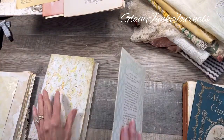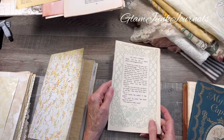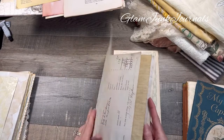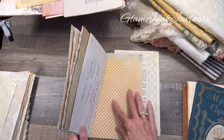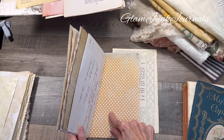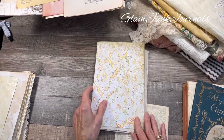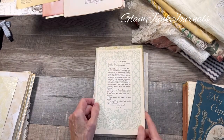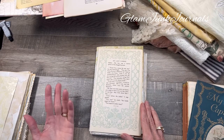Okay. So I thought, what could we do with this? Well, I am going to make a fold over pocket for one of my pages. And we're starting with what I consider a blank canvas for pages to embellish. Granted, they do have a little bit of pattern, but what I like is to put another pattern on top of a pattern. So let's just do it. And what better piece of paper than that? This is the scrapbook paper that is on the exterior of one of my signatures. And look, it's almost exactly the same size. Is that cool or what?